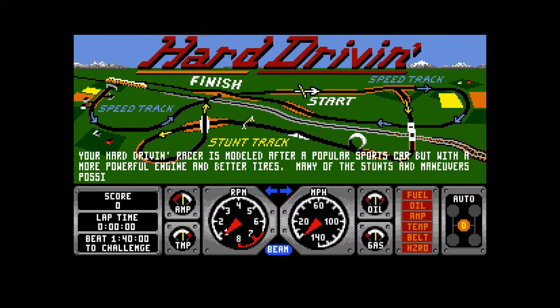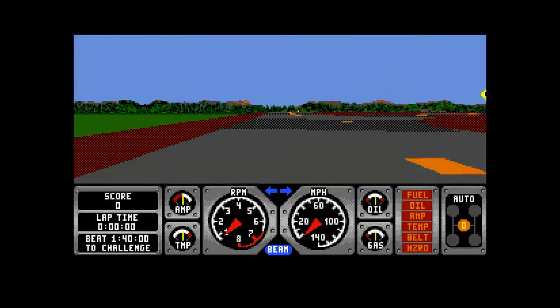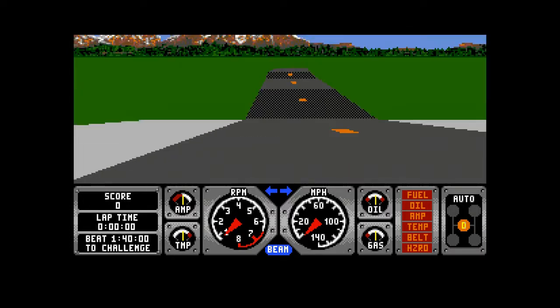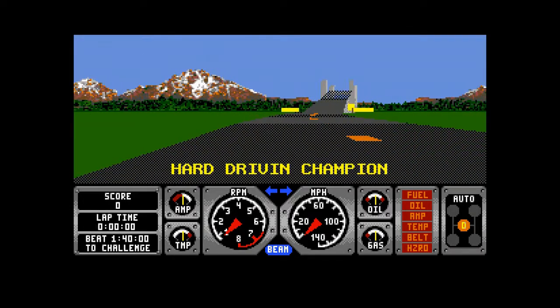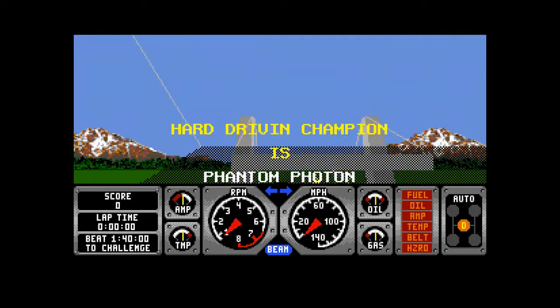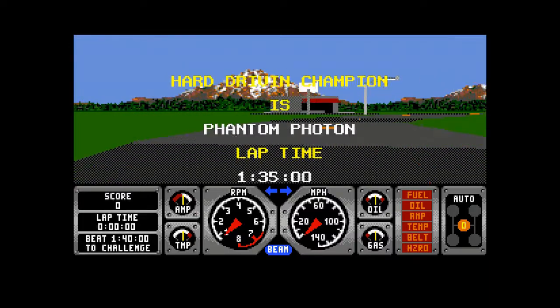This time we're looking at the arcade classic Hard Drivin'. We'll be checking it out on the ZX Spectrum, the Amstrad CPC, Commodore 64, Atari ST, and the Amiga 500, and the Sega Mega Drive version, which is the version we have running just now.